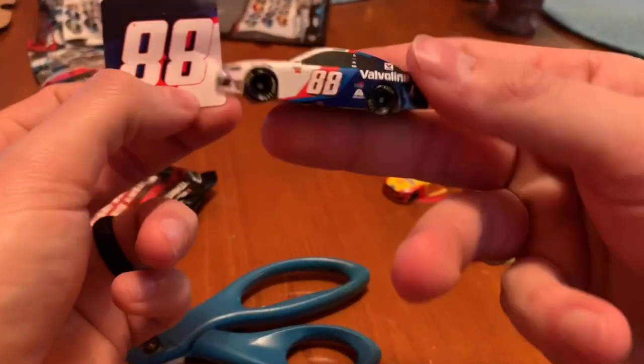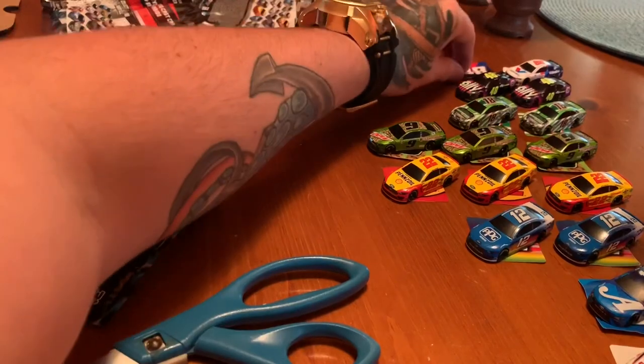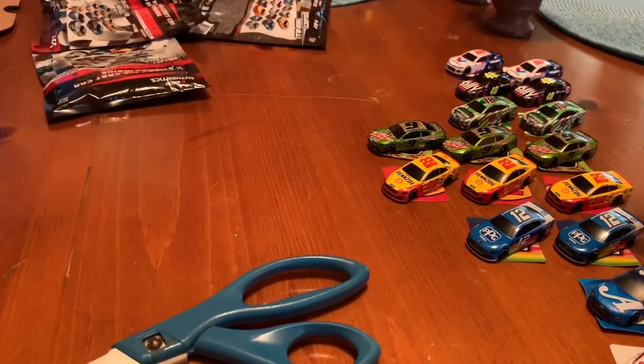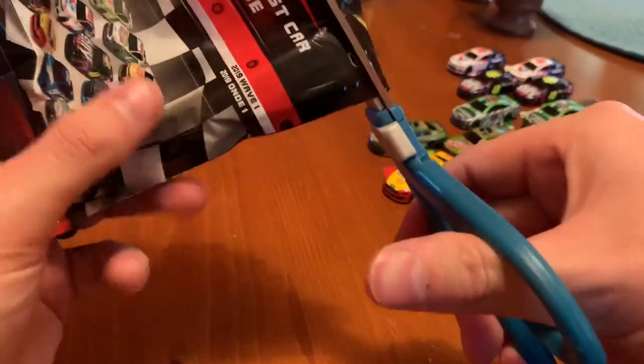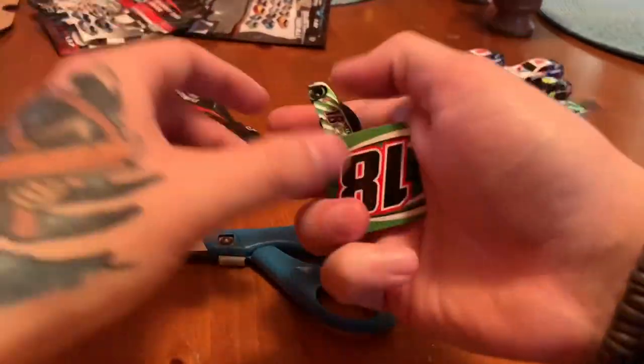Another Alex Bowman. A sticker. Three opportunities left. Also, these are from wave one, so you bet your butt when wave two comes out, we'll be buying another box. Another Zebra Cobbish.